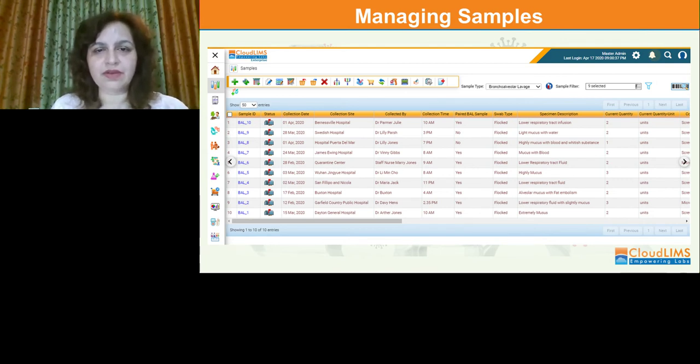Each sample received can be tracked through its life cycle in the lab. Right from the time it is received, the sample metadata is stored in the system. As it moves through different processes, the sample status is maintained, whether it is being received in the lab, or if it is being stored, or if it is under testing, or a result is already available. At the same time, as it passes from one custodian to another, an audit trail is maintained. The LIMS therefore serves as a guide for not only maintaining the sample data, but also in understanding where in the laboratory workflow the sample is.